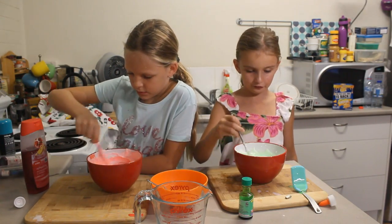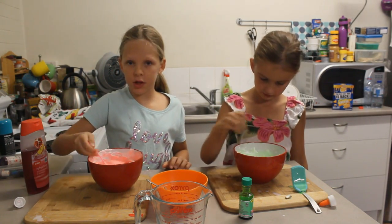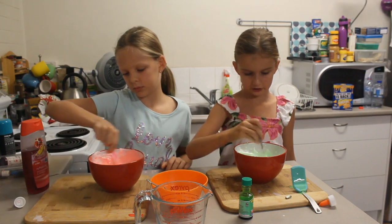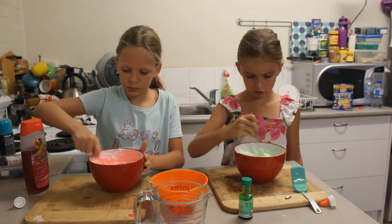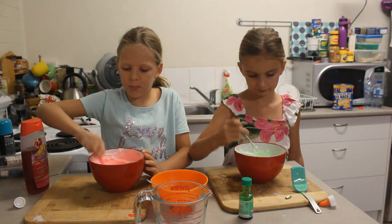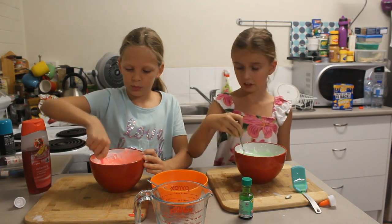Oh, I can tell it's turning into slime because it's really heavy in the spoon. So this is mine so far. This is really fluffy. It's awesome, and squishy. Just play with it, stir it. Yep, you've got to stir it. And don't forget to go down to the bottom and lift it back up, because that's where all the colour's hiding, down the bottom. Because you can't really see it.